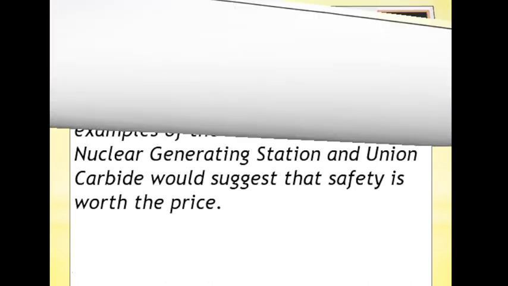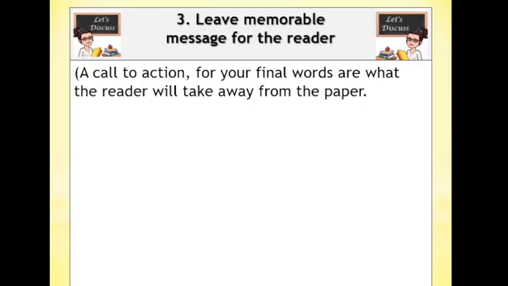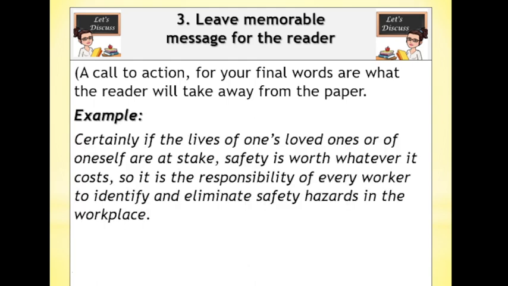And of course, the third is we have to leave a memorable message for the reader. A memorable message can be a call to action, for your final words are what the reader will take away from the paper. So, when we say a call to action, a good example of this is this one. Certainly, if the lives of one's loved ones or of oneself are at stake, safety is worth whatever it costs. So, it is the responsibility of every worker to identify and eliminate safety hazards in the workplace. So, what is the call to action? That every worker needs to identify and eliminate safety hazards in the workplace.